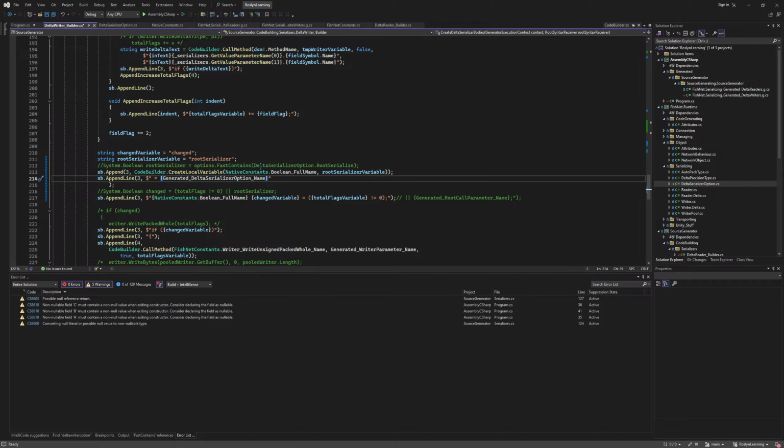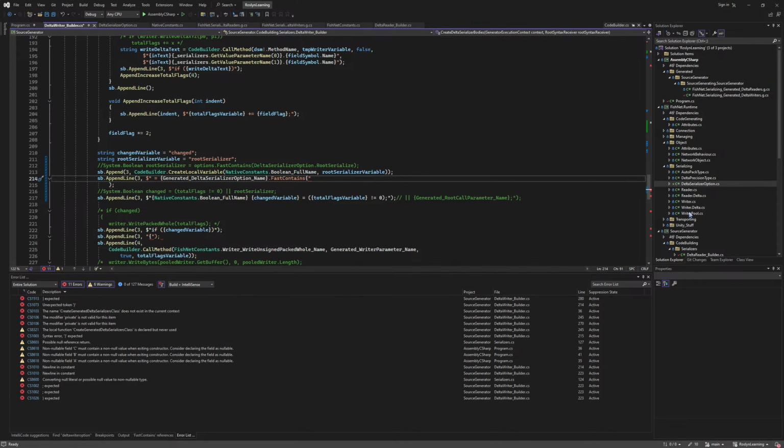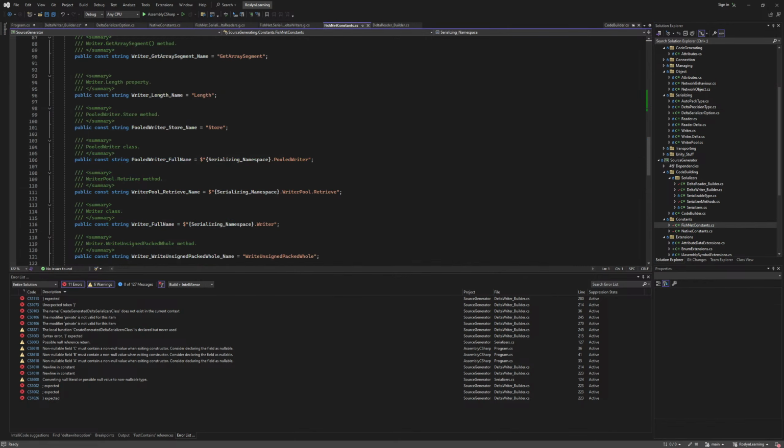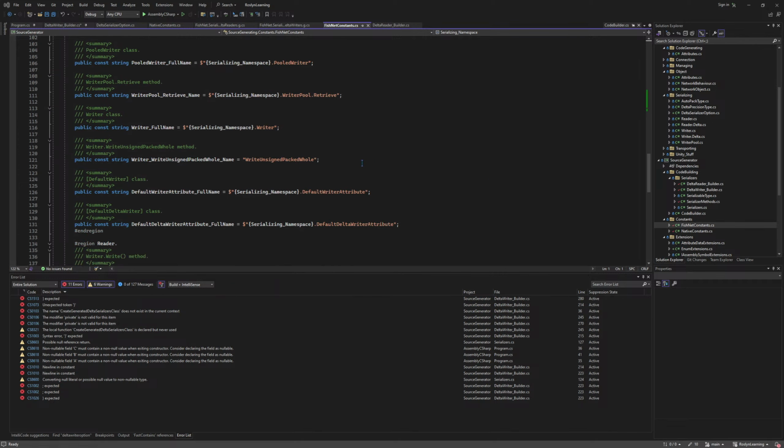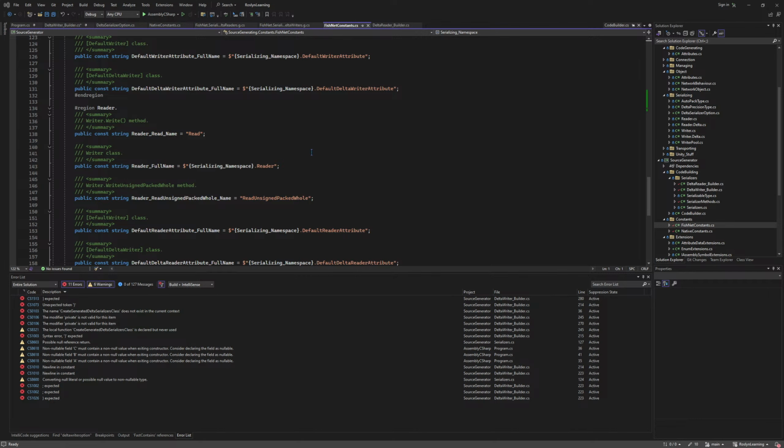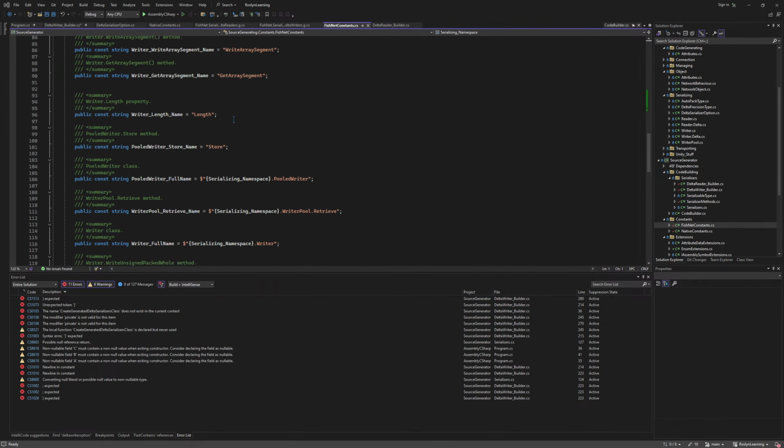Just double checking stuff here. Option name dot fast contains, and now I need to go back to my fishnet constants. A lot of this is setting up, as you can see, like adding in constants, things of that nature. Once you get all of this set up and add it as you go, you can just reference it and you don't have to keep doing this. It gets easier. It does get easier.